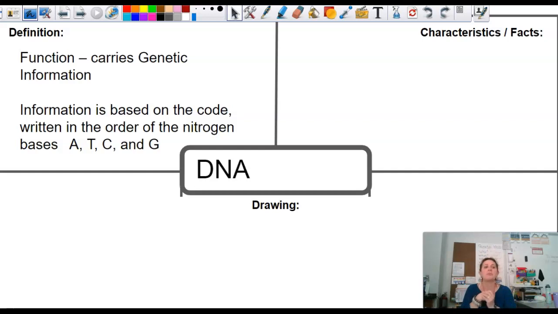DNA's code, ATGC. They put those letters, only 4, in a bunch of different orders, and they get messages. Messages that say, make curly hair, make green eyes, make earlobes not attached, right? DNA, make the enzyme to digest lactose. DNA has the directions to make everything in your body.